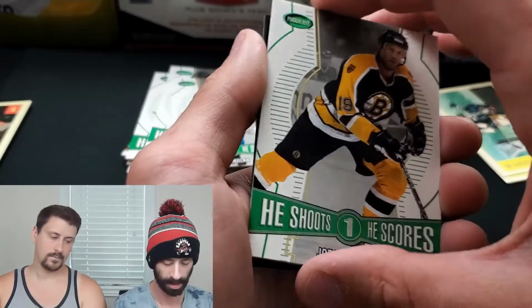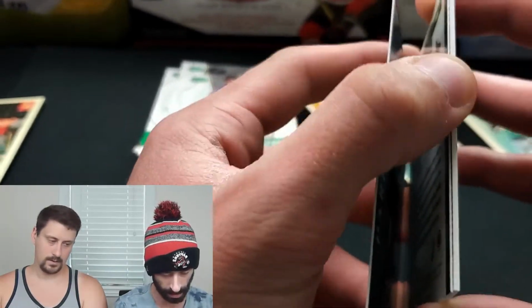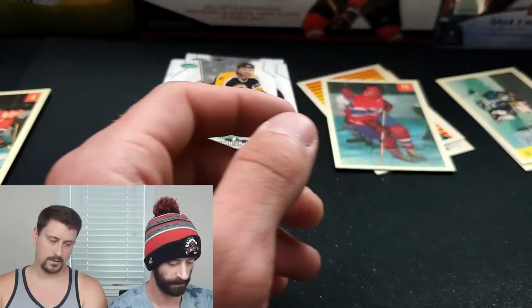Joe Thornton. He shoots, he scores with 1 point. Is there anything back there? Oh, yeah. Yeah, there is. Wow, that's like melded together. Sean Burke and Peter Forsberg.